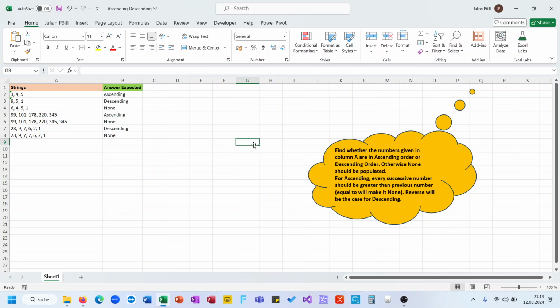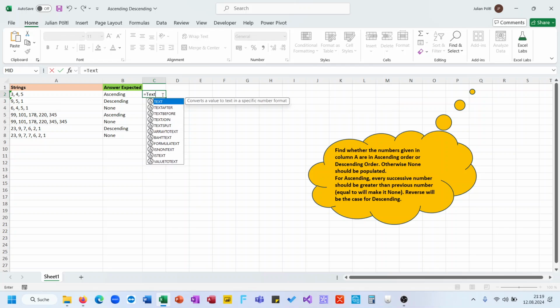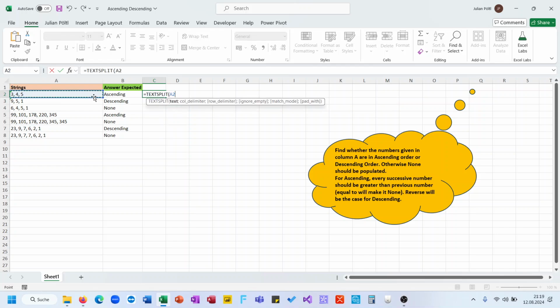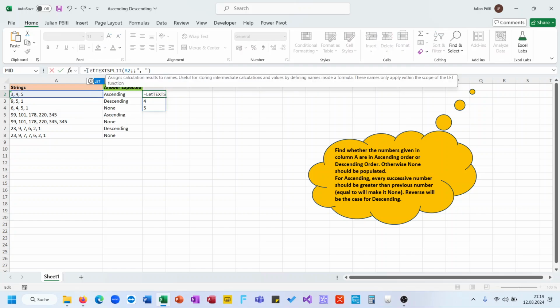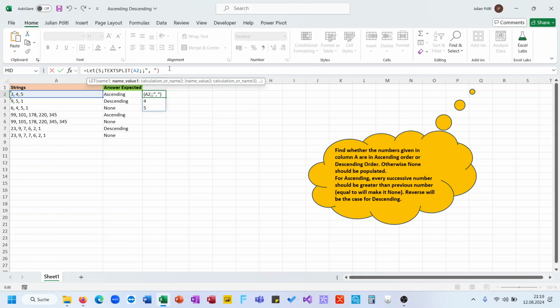Every number should be great. Okay. So first, text split this into single characters. Let's take rows. And then here let's split it once and then S minus drop of S1 and then drop here the last row.